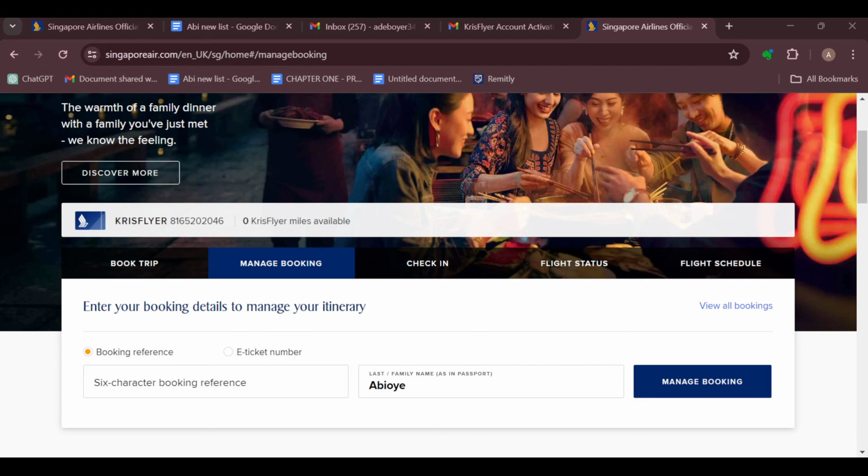Regardless of your upgrade option, your flights would be ticketed and operated by Singapore Airlines. So here is how it works. Enjoy a better experience in the sky with a cabin upgrade.